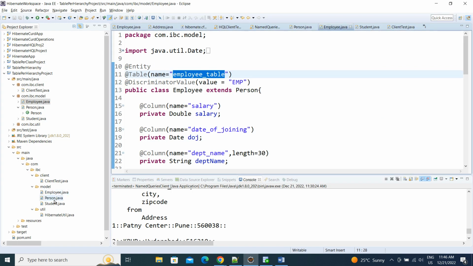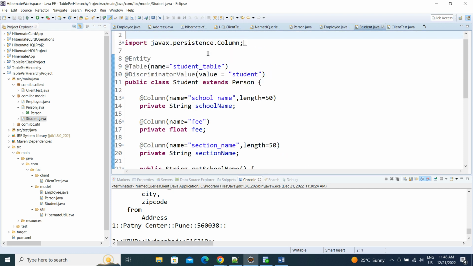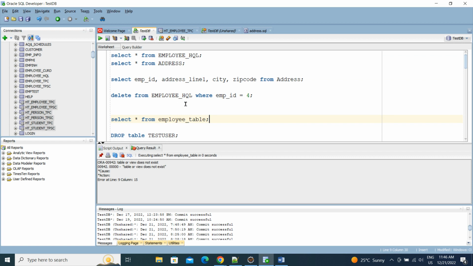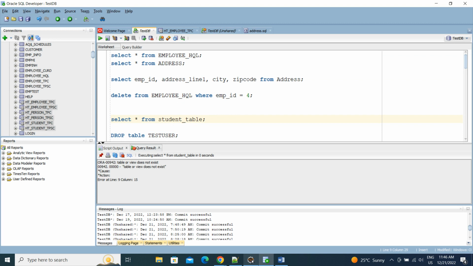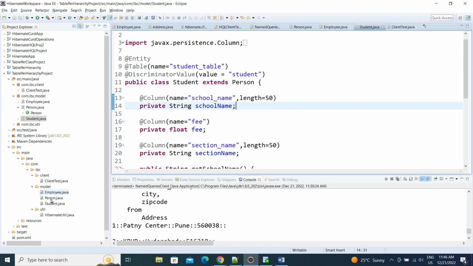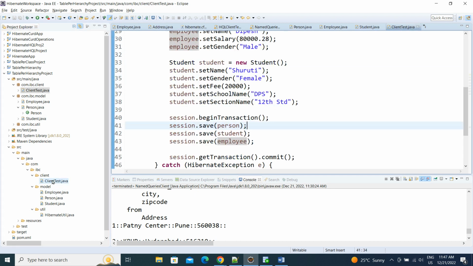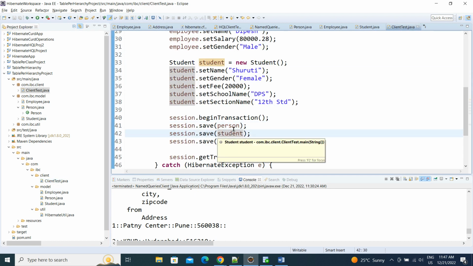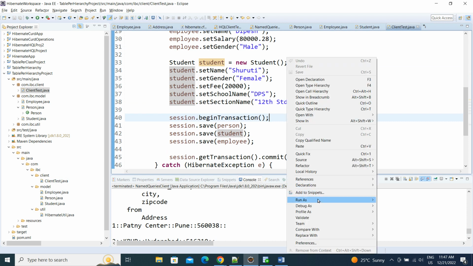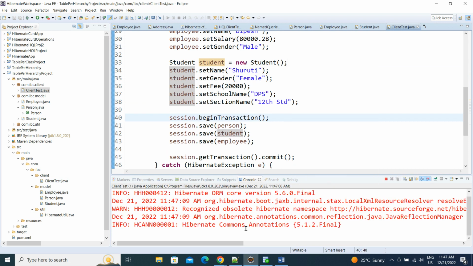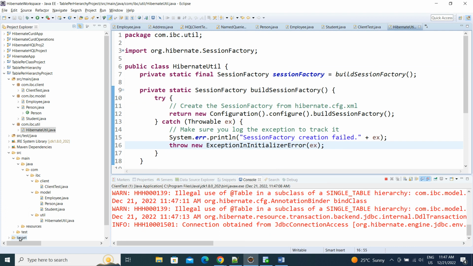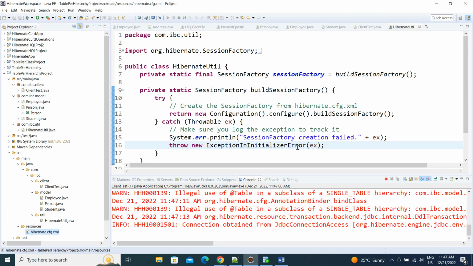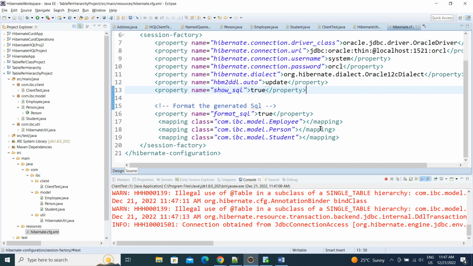Now let's run it. Let me check here. Resources common, no change here. Only those classes we need to add: the POJO classes employee, person, and student.